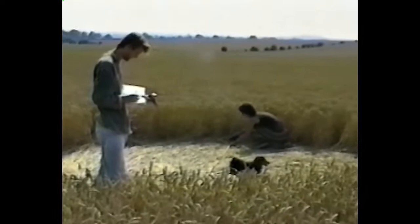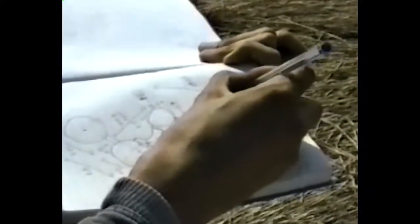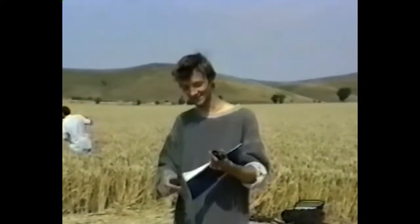Now this is John Martineau, one of my greatest heroes in the crop circle field. He is probably the best of the surveyors and diagrammers of crop circles, carefully measures them, notices their orientation towards north, and then makes diagrams which he analyzes on his computer to find out their underlying geometry. You'll see more of those later.